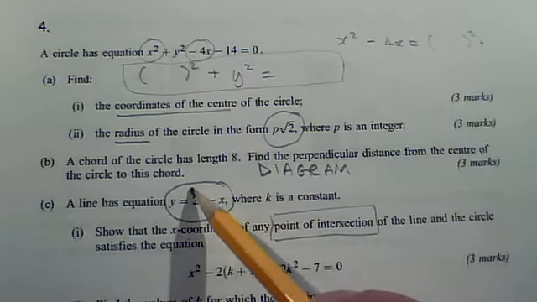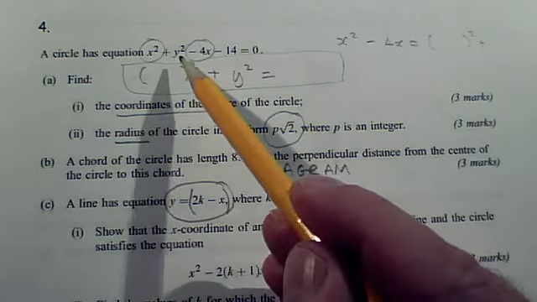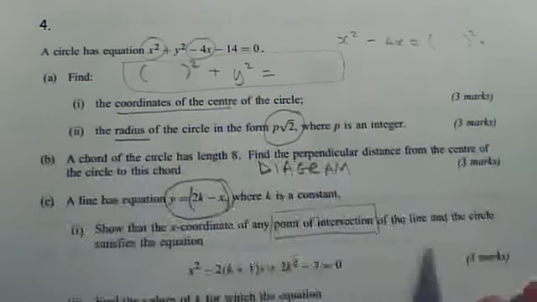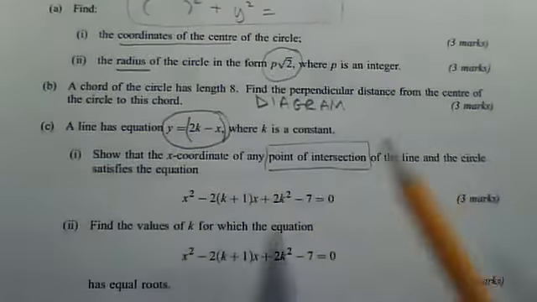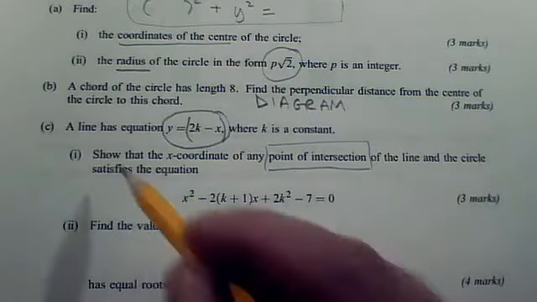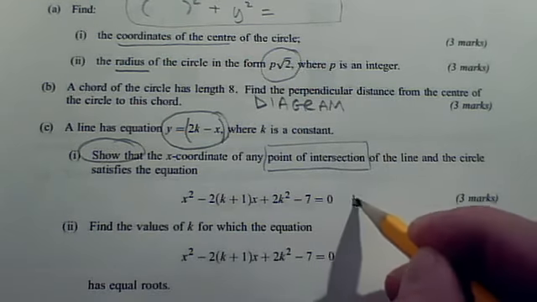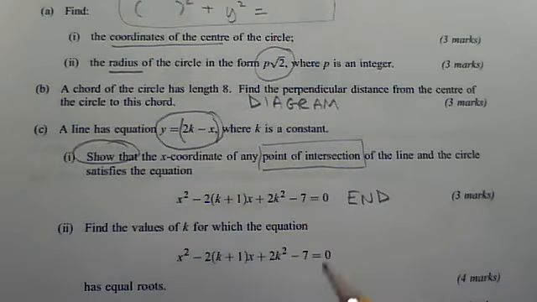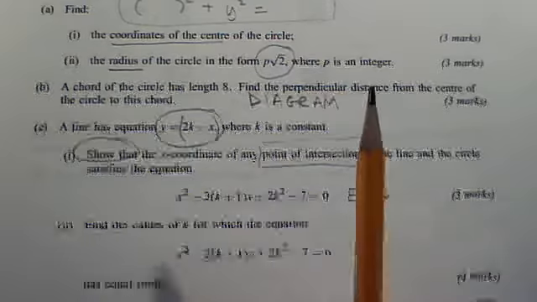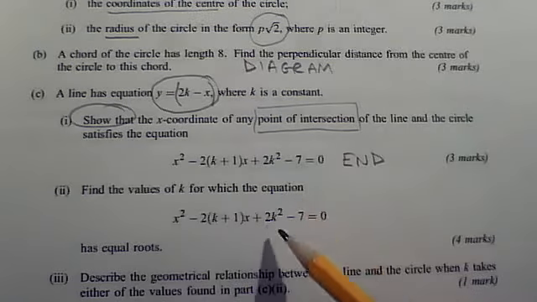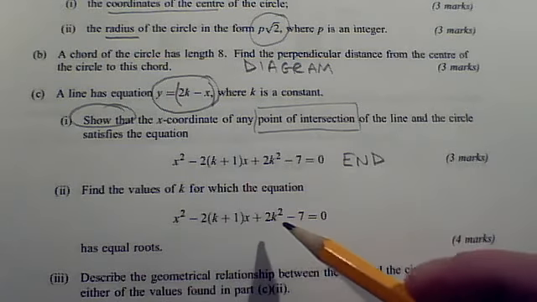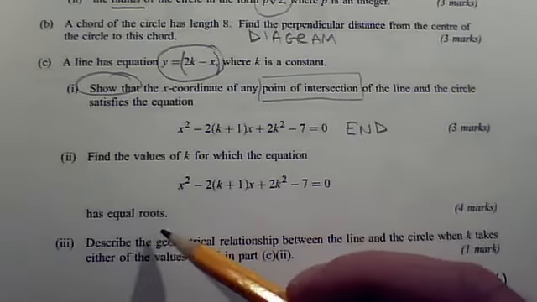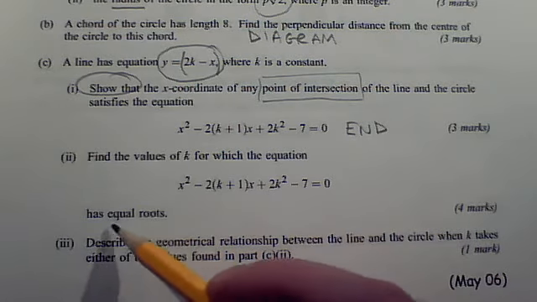So if you put this in a bracket and you substitute that in that equation and hack through, being careful with your k's, you should be able to end up with this. It's a show that question, so this of course is your end point, not your start point. For C part 2, they write it all out again to emphasize this is the start point for C part 2, and we now want that to have equal roots.